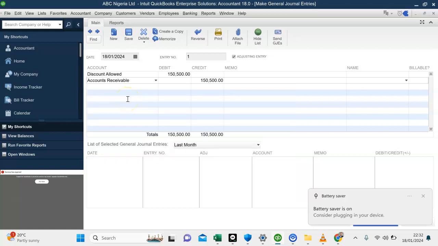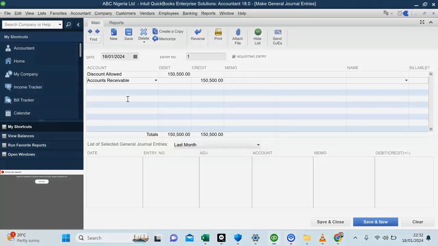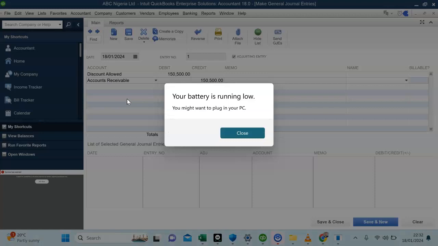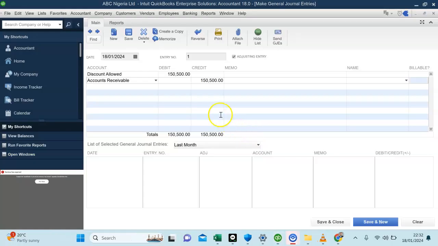Now, why are we crediting the accounts receivable account? Accounts receivable have closing balances because they are debtors accounts, they are asset accounts. So it's normally supposed to have a closing balance, but because you are reducing the amount you are charging a particular customer, because this is going to reduce the amount that customer is owing us due to the invoice that was raised, it's going to be on the credit side. So you could give it a description.